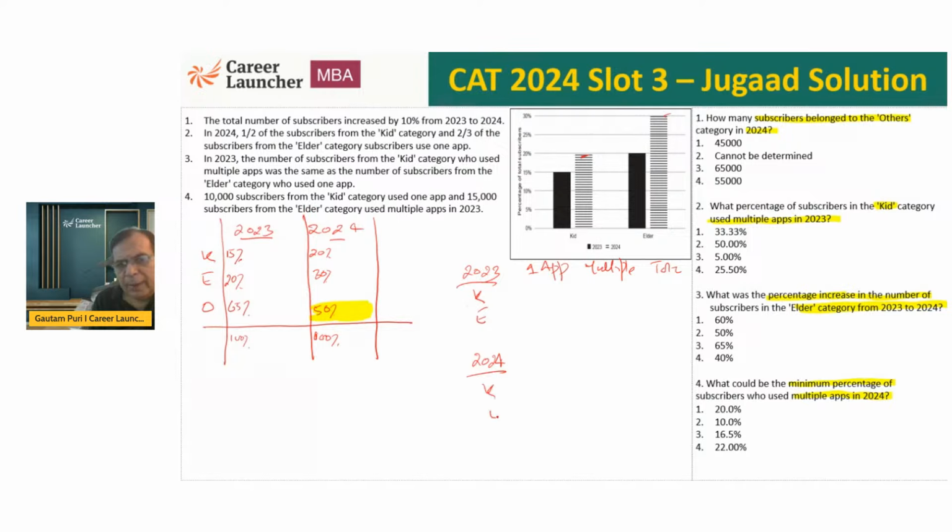Now why haven't I made a row for others here? Again, I don't know if it is required or not. When it is required, we'll look at it. In question number 1, we know others are required, which is why I put others out here. So my table is a function of what the questions have asked me.